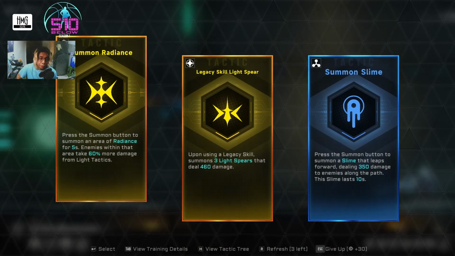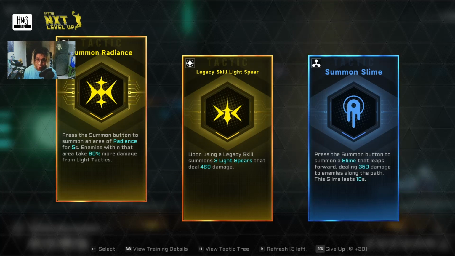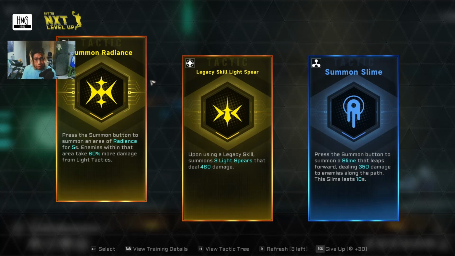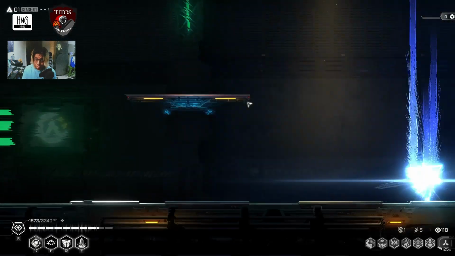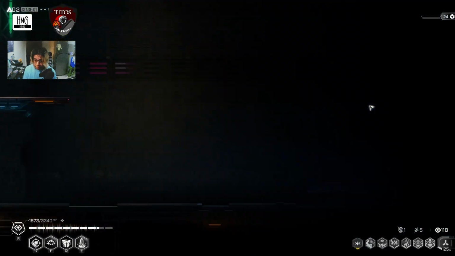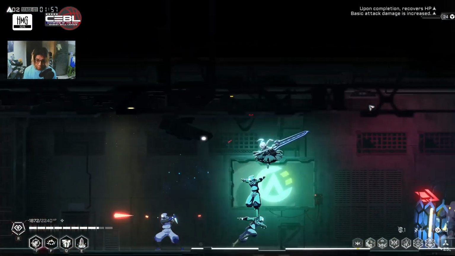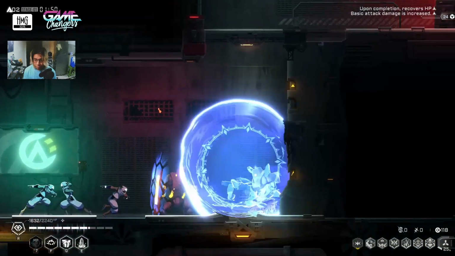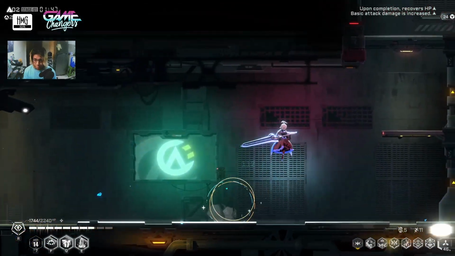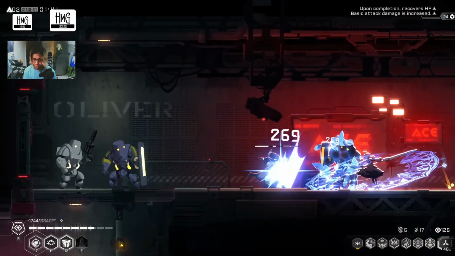Okay, so here's our first one. Summon regents. Enemies within that area take 60% more damage from light. Legacy skill Light Spear upon using a legacy summon tree. So before I use this Light Spear, we can pick shadow, black holes, or blades, or light. That's my target for this one. I'm going to be summoning it here, so I can just give a stun to them. Yeah, I'm going to be freezing them because there's a lot of them.